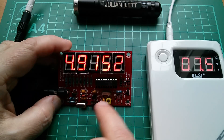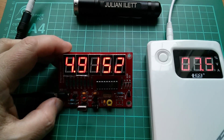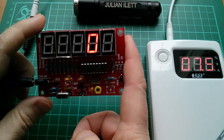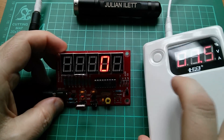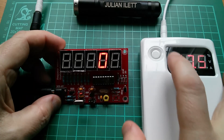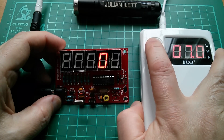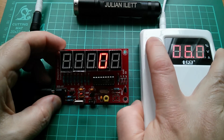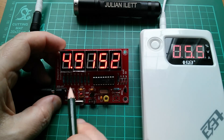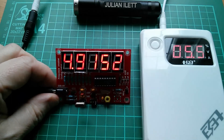Now clearly it's very convenient to have a little circuit on the board which you can just plug a crystal in. It's capacitively coupled to the input of the frequency counter and you get an instant readout - 4.9152, exactly what that crystal is. But this circuit is really unstable. If I disconnect the power and connect it back up it doesn't oscillate, and that's because I'm feeding 7.5 volts into this input jack which is rated 5 to 9 volts. Taking the voltage down - 7.5, 7.0, 6.5, 6.0 volts, 5.5 - and look what happens: it suddenly bursts into life. So this crystal oscillator circuit is very voltage dependent.